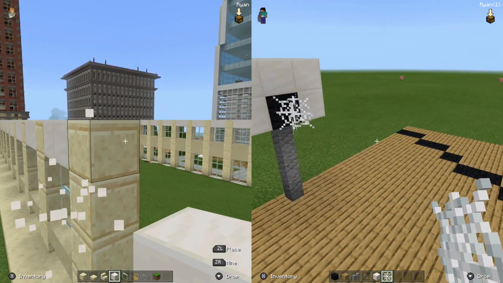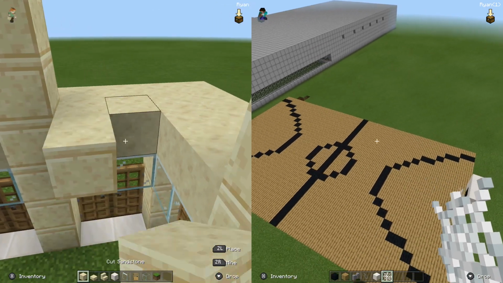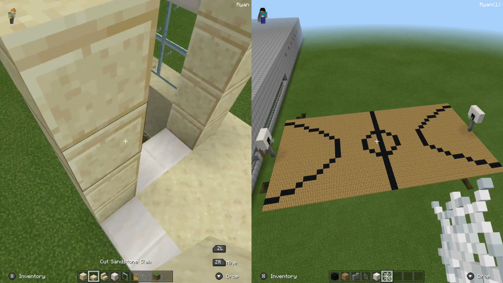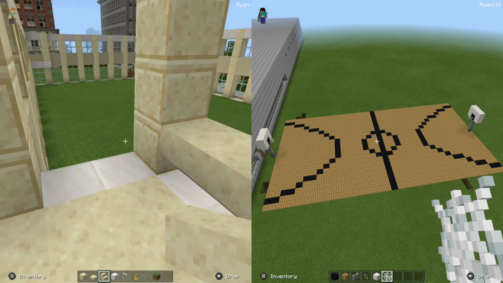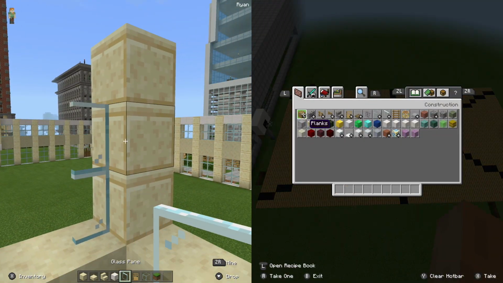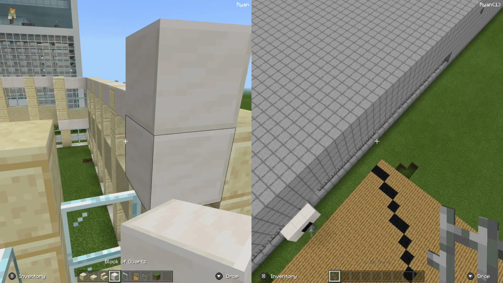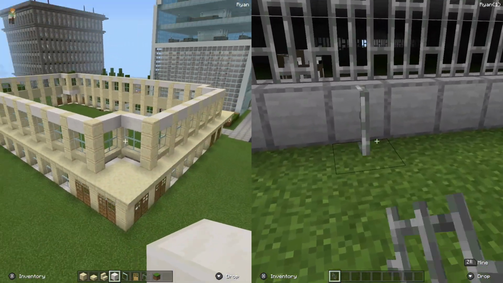Oh, oops, there we go. Oh, yeah. There we go. That's pretty good. I mean, for Minecraft, that's pretty good. Yeah. Alright. Alrighty, so I'm gonna have to... Ooh. Okay. So I might do a lot of things off camera. Yeah, there you go.